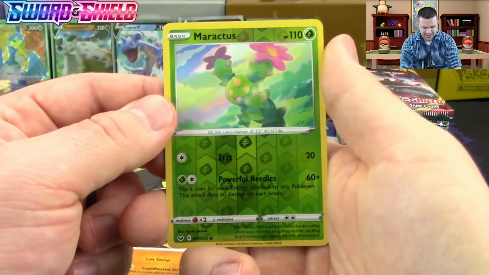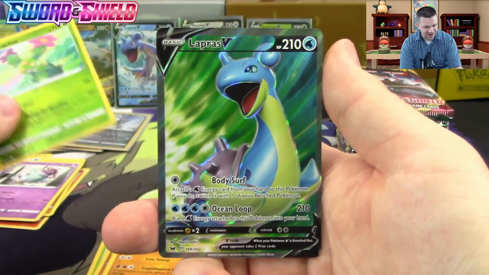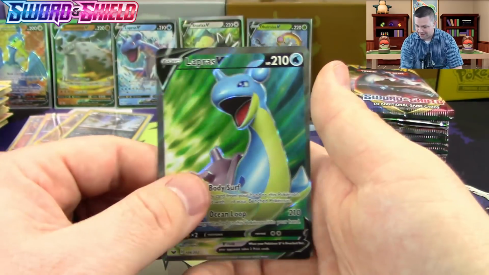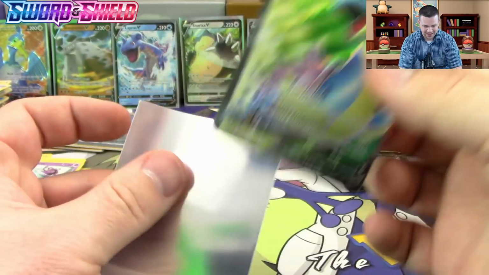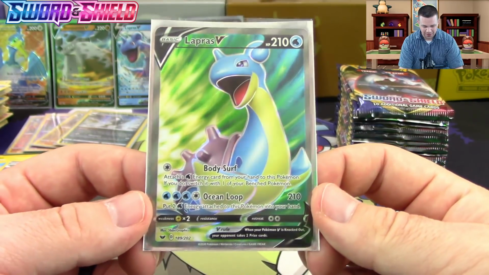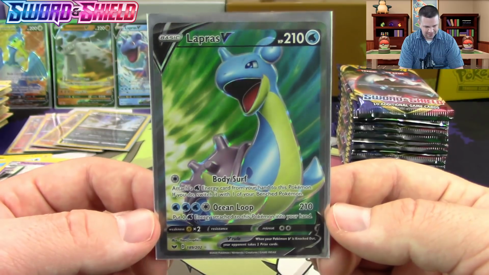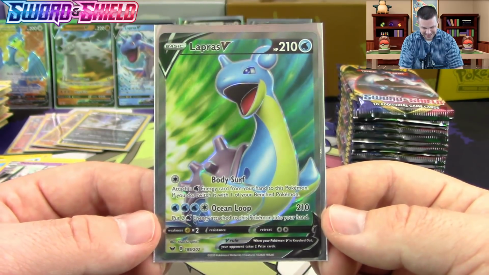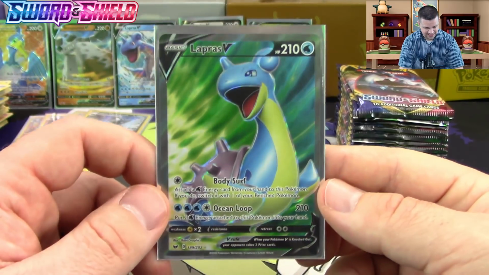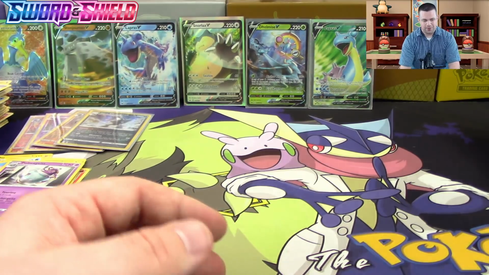Reverse Holo is a Maractus with Zzzt. And a full art Lapras V. Another one. That's our second full art Lapras V. Wow. But doesn't it look beautiful though? The blue, the green, the yellow, all coming together. Such a great design. And I like the full arts from Sun and Moon, don't get me wrong, I really did. But these are just so much more dynamic. I like them quite a bit more.